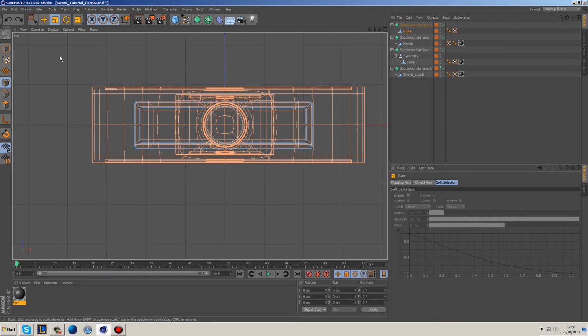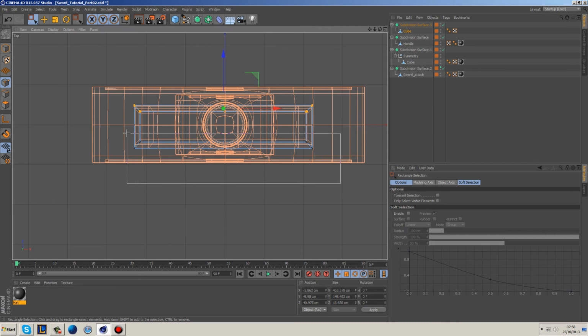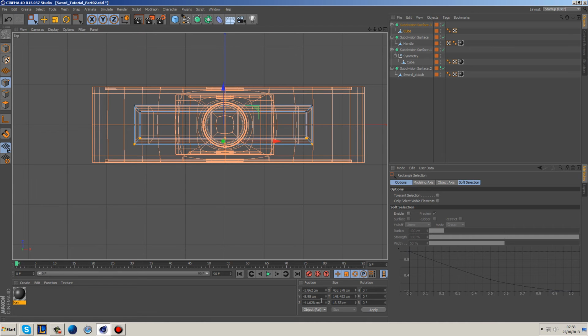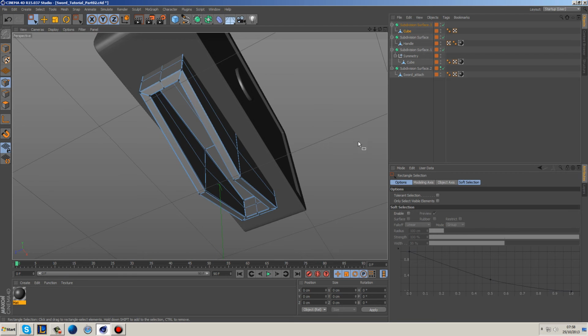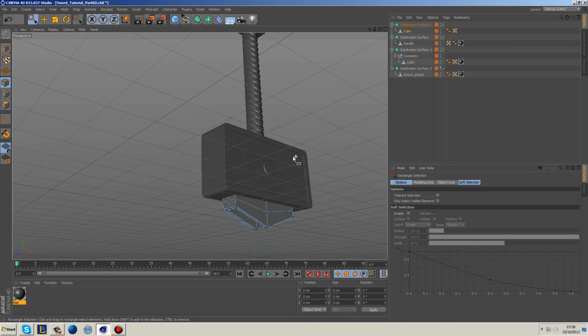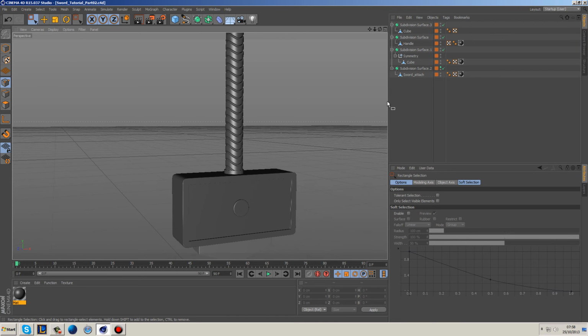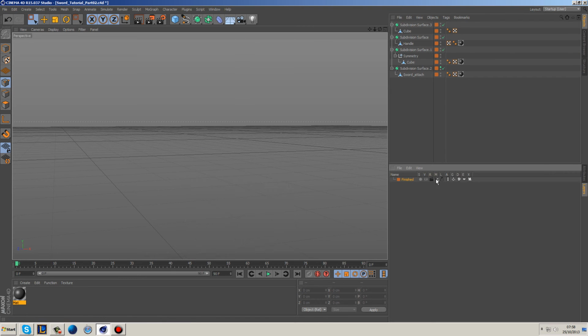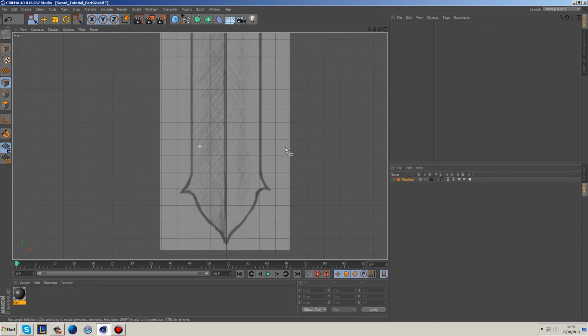We can go into the points and grab all these and move it negative, let's say negative 10. And here, we can use plus 10. And then we can have a look again, and that looks a little bit better. We might have to do a little more adjusting, but in terms of proportions, that looks about right in my opinion. So I'm going to Control S to save that, go back to layers, turn off these. And then we've just got the sword to complete.